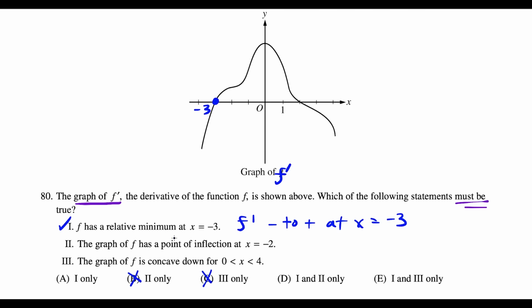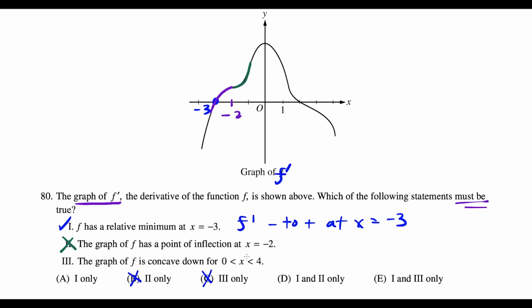Now we have the graph of f has a point of inflection at x equals -2. So this is a dangerous trap because if you notice here, the graph of f prime is concave down and then it switches to concave up. But that would be, we would say the graph of f prime has a point of inflection at x equals -2. But they're not asking us to determine if the graph of f prime has a point of inflection. We want to say if the graph of f has a point of inflection. So this one is not true, okay, because the trap that they set is that f prime has a point of inflection here. You see it goes from concave down, the graph looks like it's frowning, to smiling at x equals -2. So this one is out.